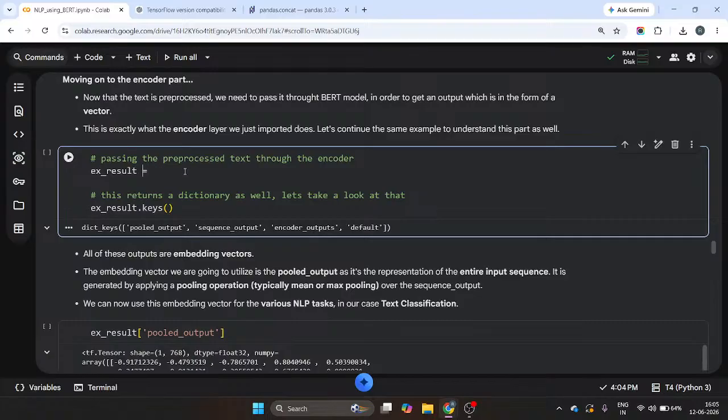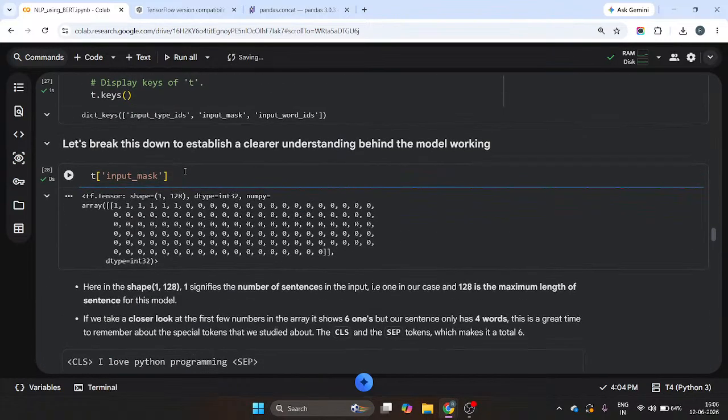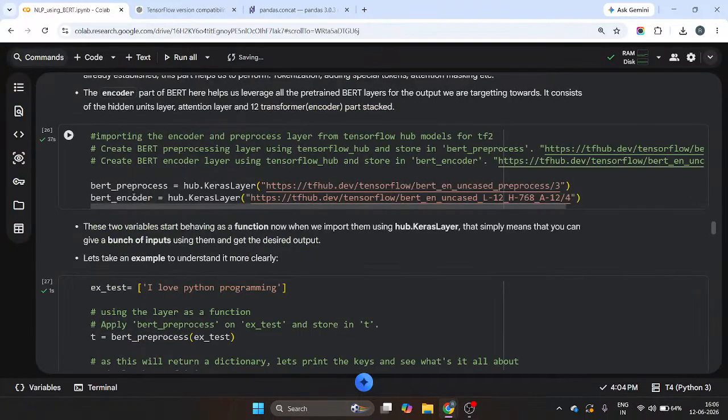So, example test. What is the name? Word encoder.